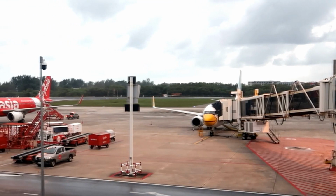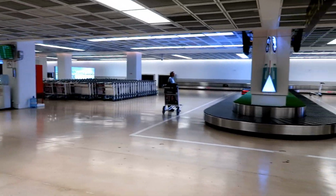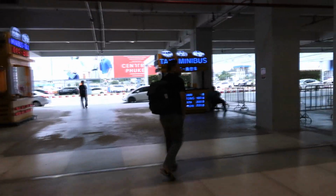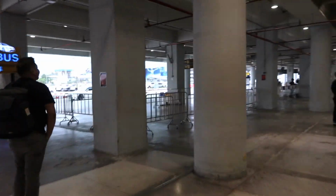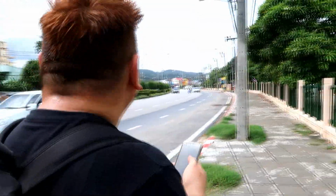Okay, so we're in Phuket, and we're staying here only for a couple of hours to do plane spotting before we fly back to Bangkok in the afternoon. Thus, we gotta make our way out of the airport quick and find our way to Nayang Beach, located at the end of this airport's runway. To trim down expenses, we decided to walk around this airport's vicinity, which took about 15 to 20 minutes, using the Waze app as reference for directions.